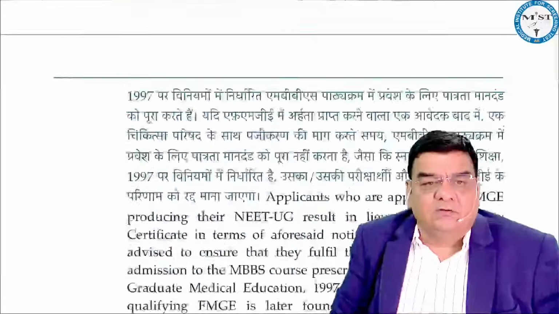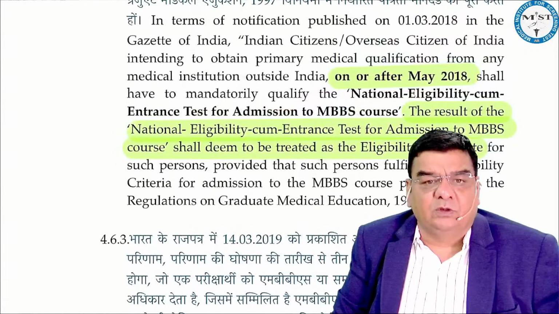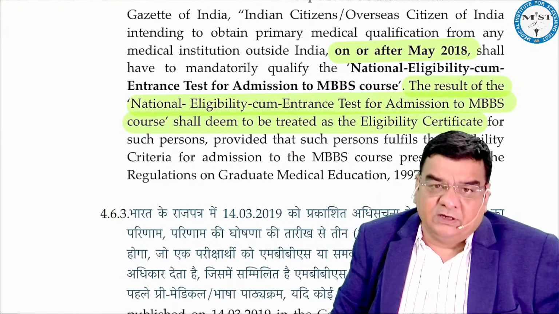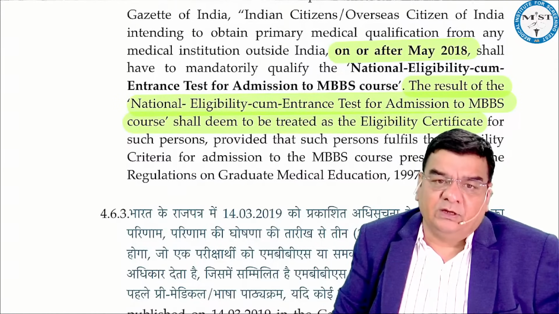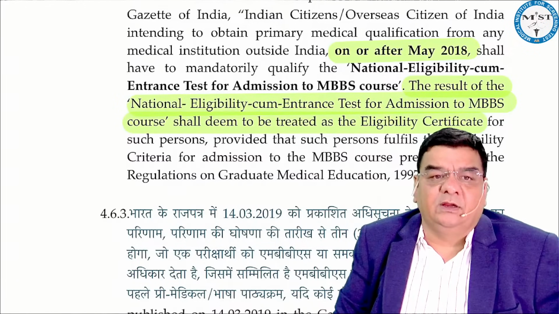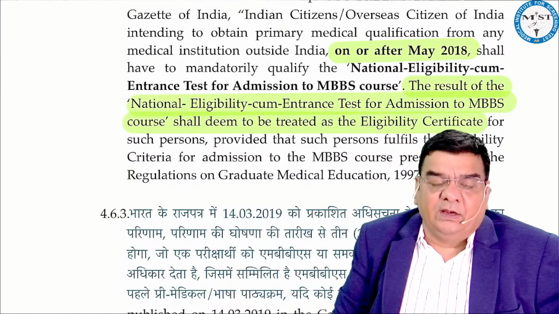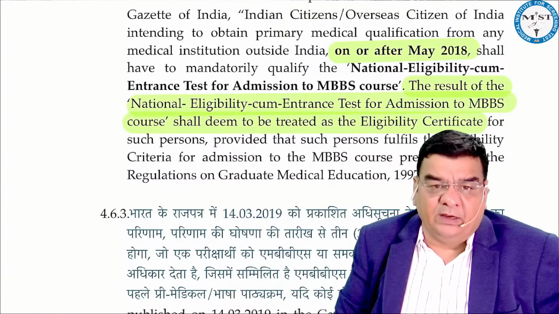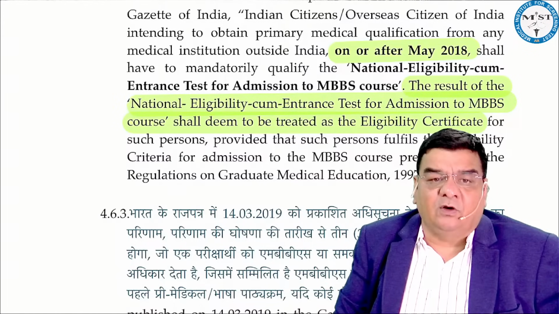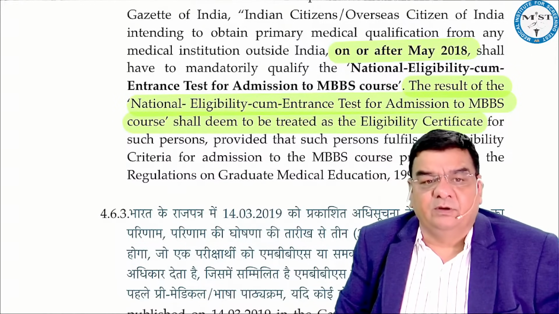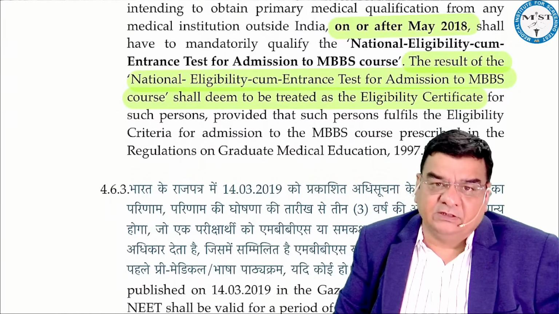Besides this, if we look at some more things regarding the eligibility certificate, they have mentioned in this application form bulletin that if we are talking about May 2018, so if you have gone out after this May 2018, then the result of your NEET exam, National Eligibility Cum Entrance Test for admission to MBBS course, shall be deemed to be treated as the eligibility certificate.